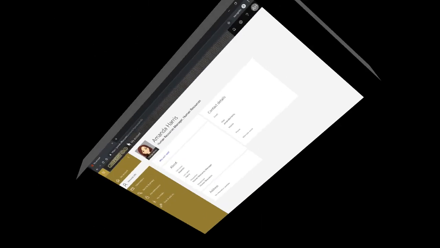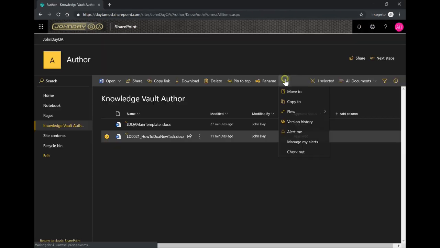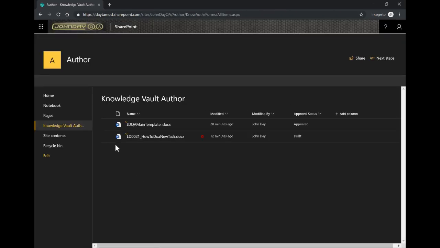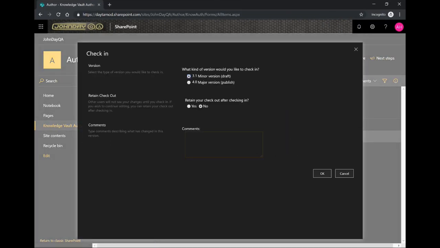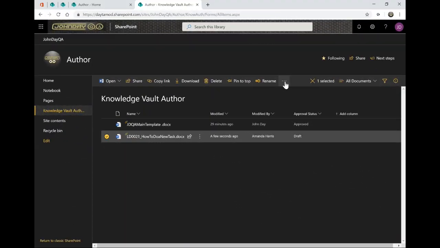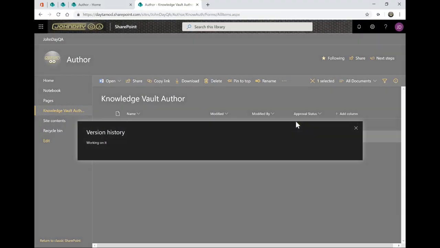The document I created requires proofreading, and Amanda here is going to proof it for me. She prefers to check the document out so that nobody modifies the document while she works on it. Normally, when each member works on the document, they add to the comments what has been done and what they feel needs to be done as the next part of the process. Keeping these notes in the version comments centralizes all information with the document, so there's no need to keep track of any external communication or any other actions or services or apps that have been used to communicate the document's process.